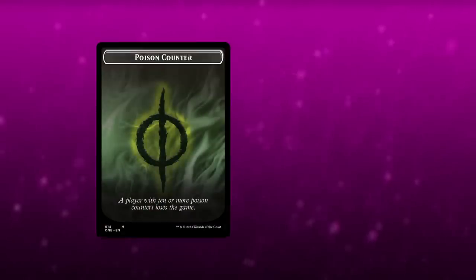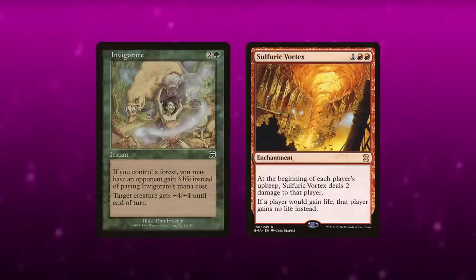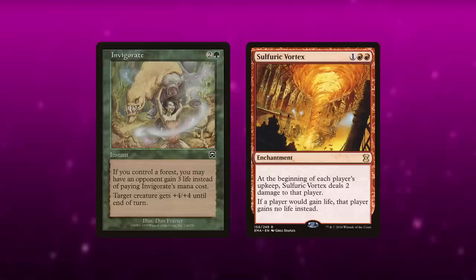You're playing Legacy Infect and you're facing Burn. If you have Invigorate and your opponent controls Sulfuric Vortex, can you still cast it using its alternate life gain cost? Yes. In this case, gaining life is the cost to cast Invigorate, and while Sulfuric Vortex replaces that effect with gaining zero life instead, you can still pay it.